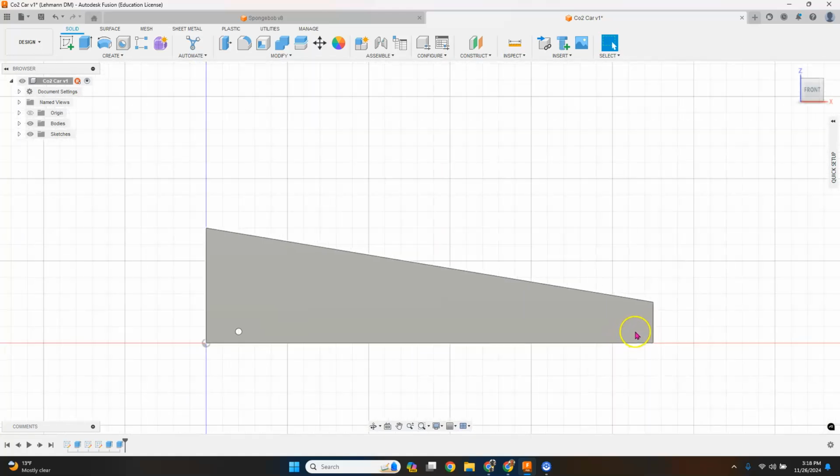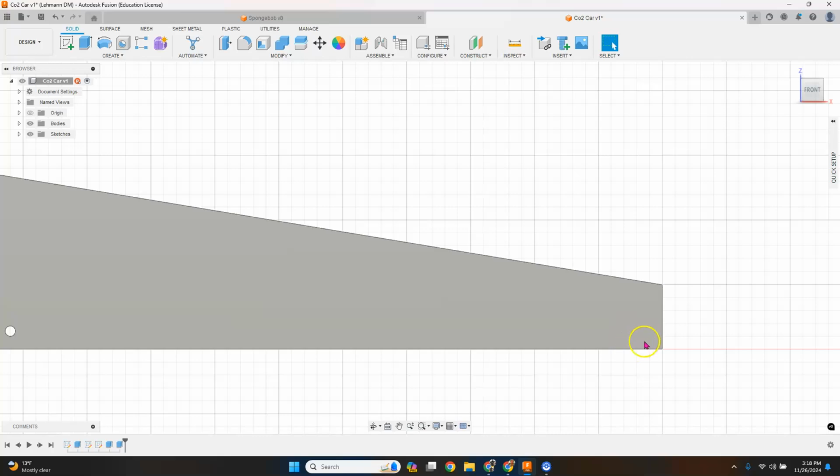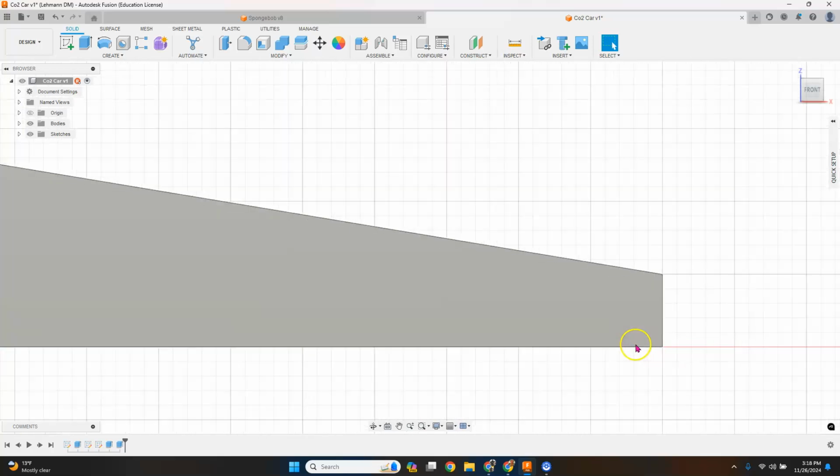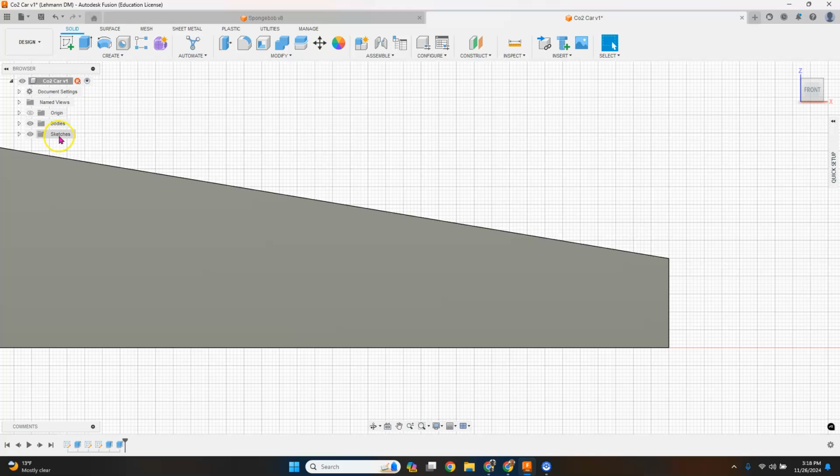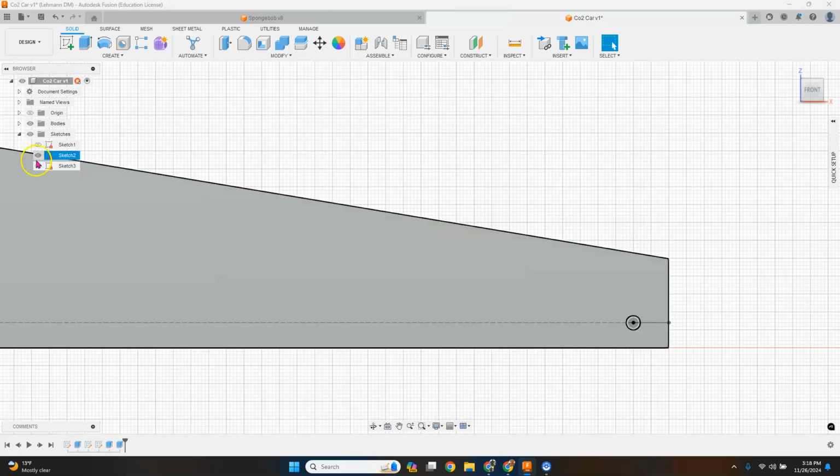But we have a problem. Remember from SketchUp that when we do an extrude, what does it do to our sketch? So in the front, we've got to go into our sketches and expand it. We've got to go into our sketch, which I think was our third one we did. All right, and we've got to turn that on. Oh, that one didn't show up. There it is. Sorry, mine was underneath 2. I just turned the eyeball on and off to see what turns on that way. So sketch 2 turns my circle on.